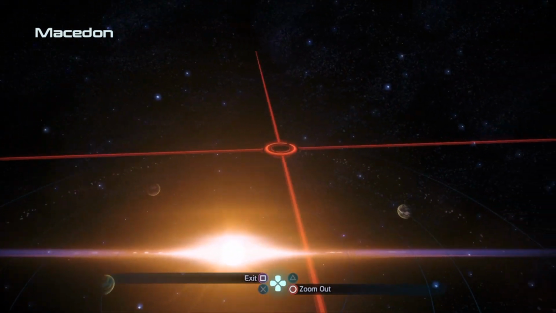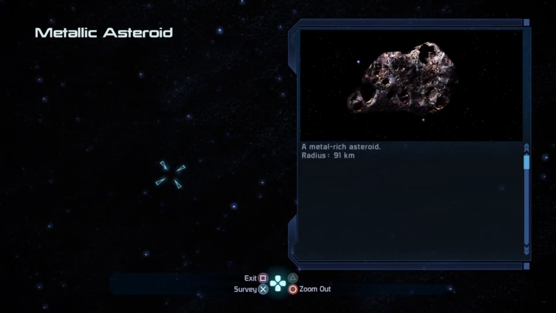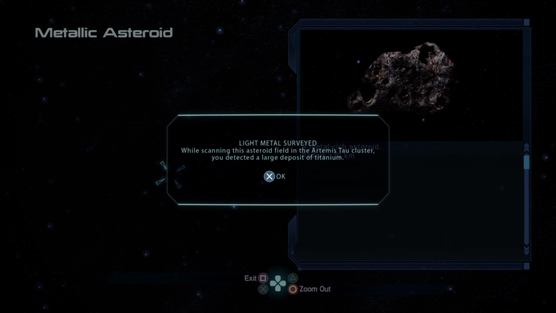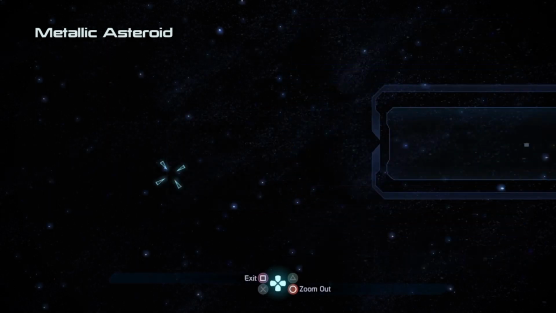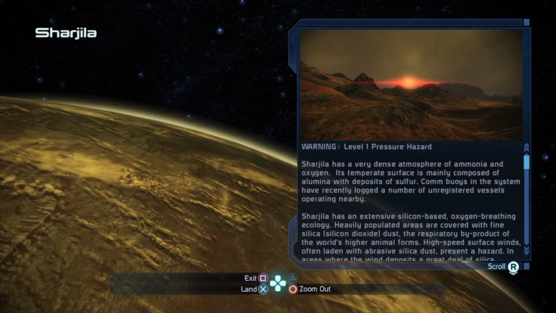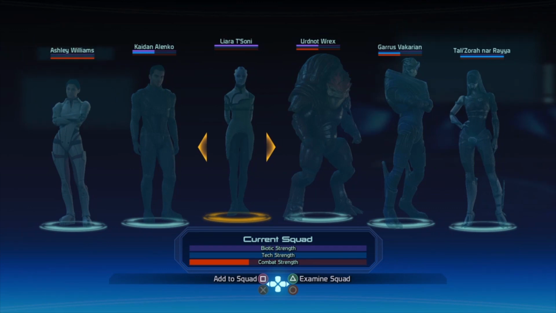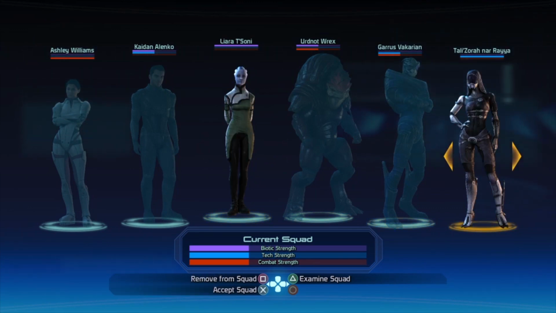Okay, now we need to... Let's check this asteroid belt first. Oh, unknown. Okay, a metallic asteroid. If it has some ore, light metal surveyed. Nice. Okay, so we've probably mined that now as well. Definitely useful. Okay. Let's try Shardula. Okay, so it looks like we can land. And this is probably the place that we need to search now. Okay, we're going to take Tali and Liara again to keep our team a bit balanced.